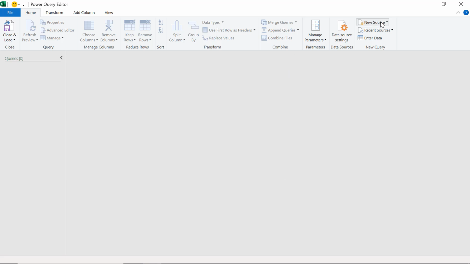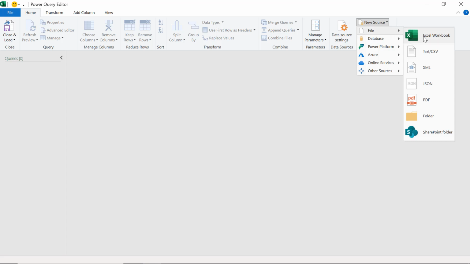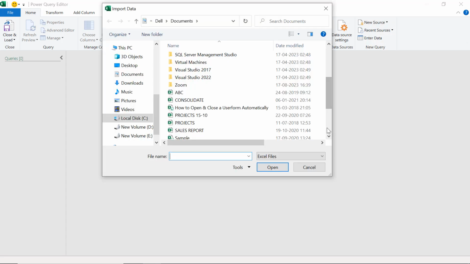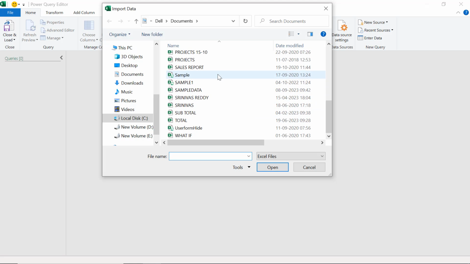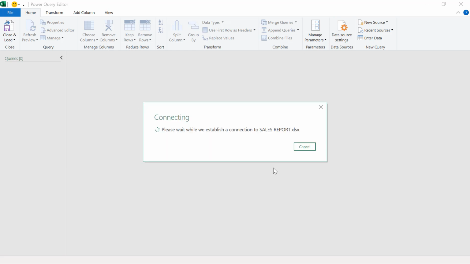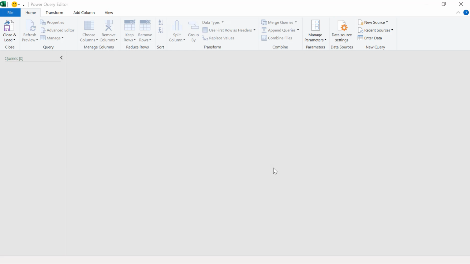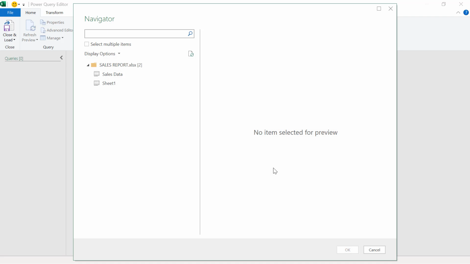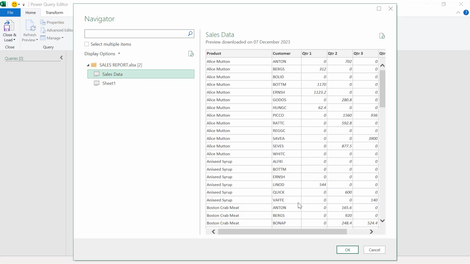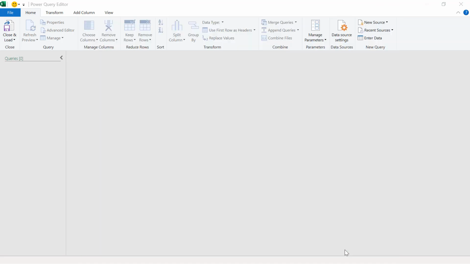Go to New Source, go to File, click on Excel workbook. We can load the data directly from the Excel workbook, like the sales report, and import. Now it is loading the data into this Power Query editor. Now in this, you can choose any of the sheets you have. For example, I want sales data. Click on OK.